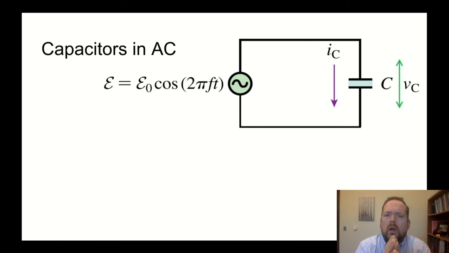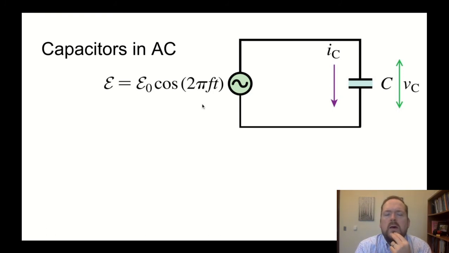Well, a couple of things. On a schematic of a circuit diagram, you'll see a little circle with a little waveform in it, that's telling you that this is an alternating current that's happening in this circuit. And so this is a fairly simple circuit where we have an alternating current power source and a capacitor. That's it in here.